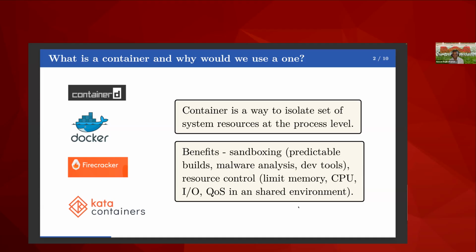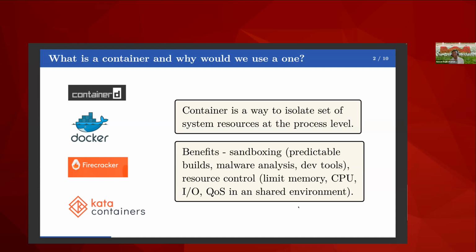There are a lot of really good tools you can build out of this sandboxing environment. For example, if you want to build a system that builds your application in a predictable and repeatable manner, those types of tools can be built using containers or sandboxing.